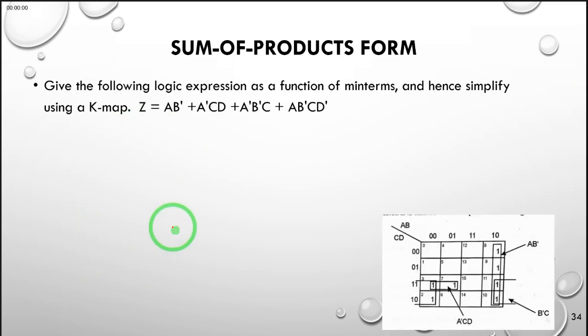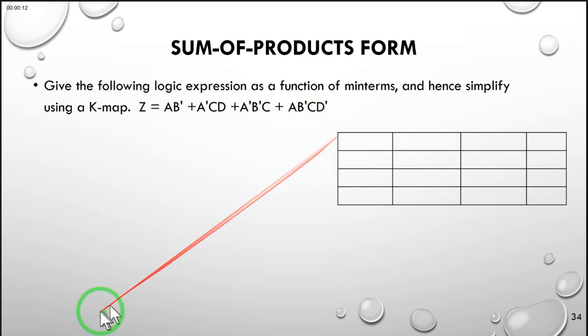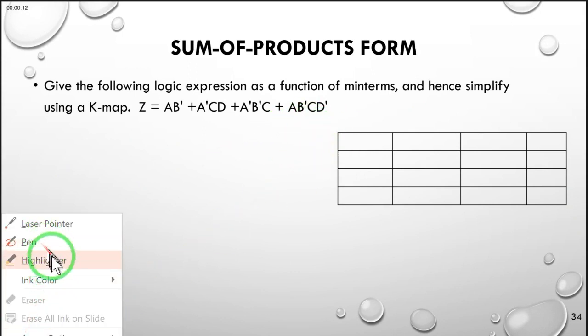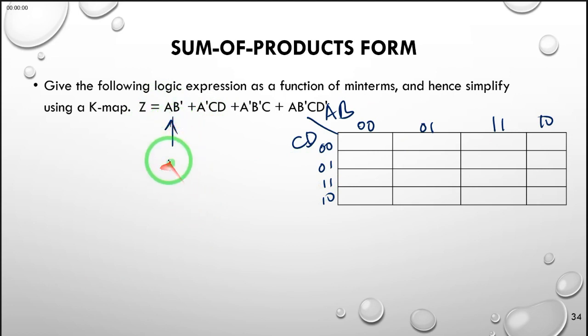So what we'll see is that we just need to fill in this K-map so that we can see how we can best simplify it. And as we have identified, we have 4 variables A, B, C, D. We fill in our gray code representation. Once we have done that, we don't need to break this the way we have said before that we include the CD. All we need to do is to identify which column A, B bar belongs to, and we can see that A, B bar belongs here because this is 1, 0. So this is A, B bar.